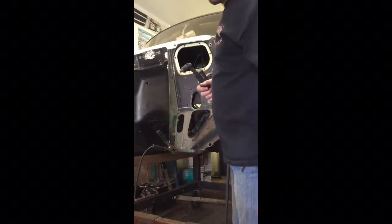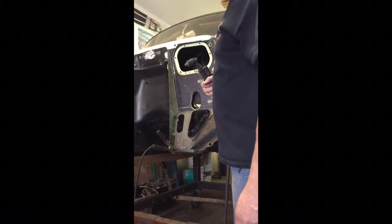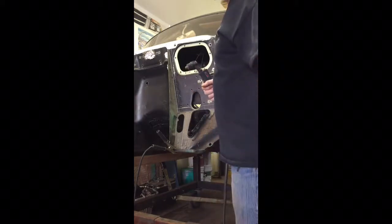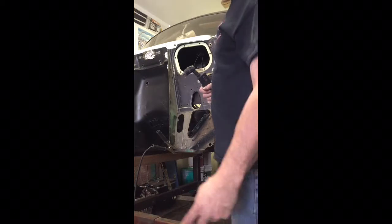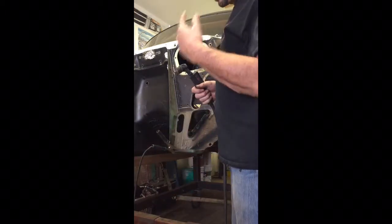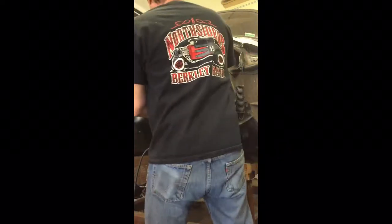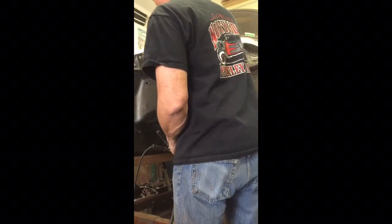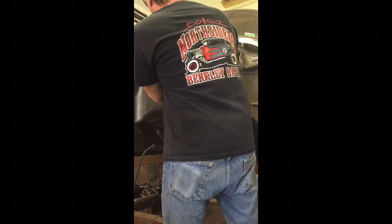I'm wearing just some sunglasses, because plasma doesn't put out the same type of light that arc welding or MIG welding or TIG welding puts out. So just a pair of sunglasses tends to be okay. All right, let's do this cut. Again, I'm going to start down here, and I'll finish that top after I cut the majority.